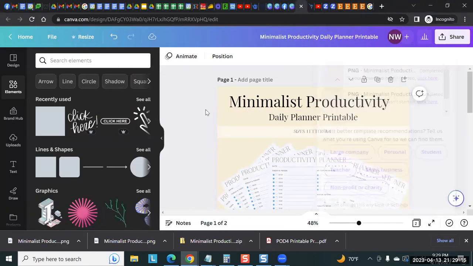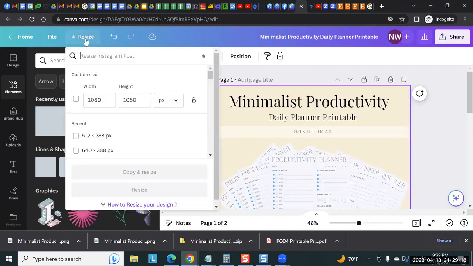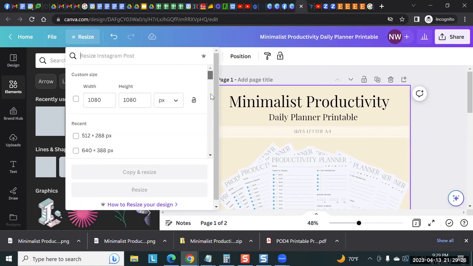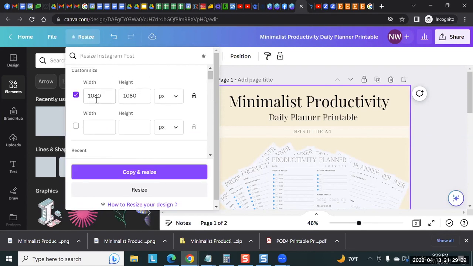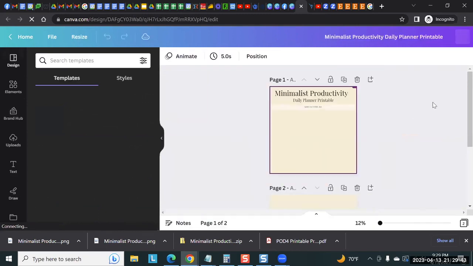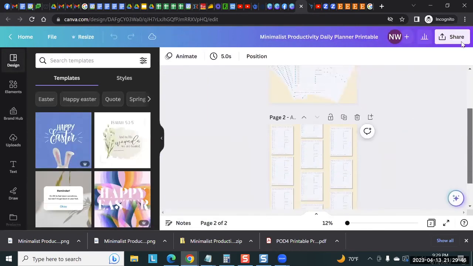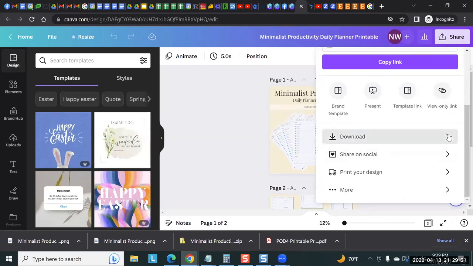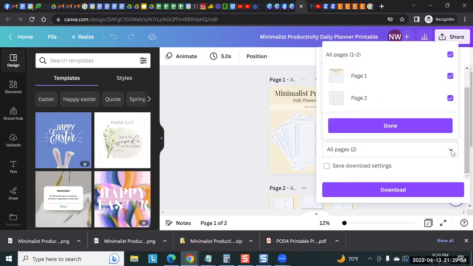So I'm going to choose my image and I'm going to click on resize and I am going to select, I want to go to 2,000 pixels. If they don't have it, I can type it. So I am going to just resize instead of copy and resize, and it's going to automatically resize it for me. Okay. Now when I upload it, I shouldn't get that message. So I gotta do it one at a time real quick.